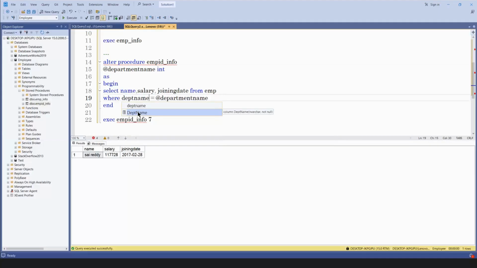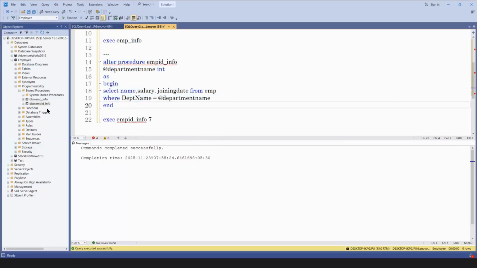Now if I execute this alter statement, it is executed here, and we can simply run sp_helptext and give the name of this stored procedure.